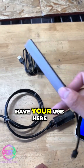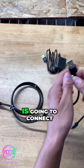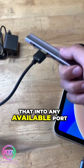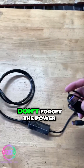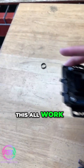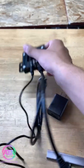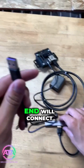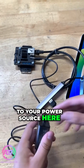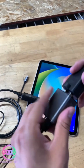Now that you have your USB hub, this part here — the USB to LAN adapter — is going to connect to the USB hub. Go ahead and plug that into any available port. And of course don't forget the power source that connects to your module: that connects directly here, and then this USB end will connect to your power source, which connects to any available outlet, just like that.